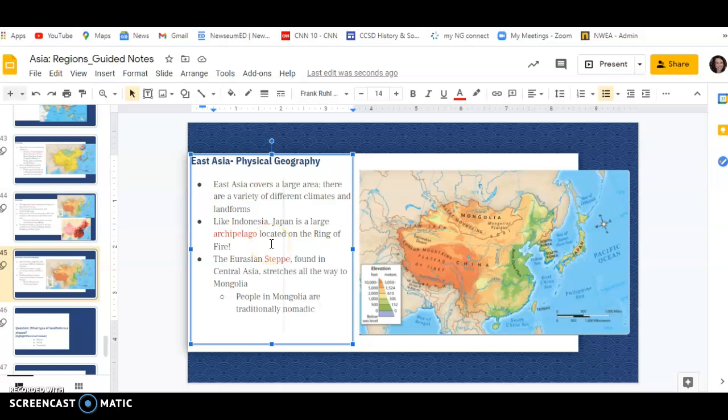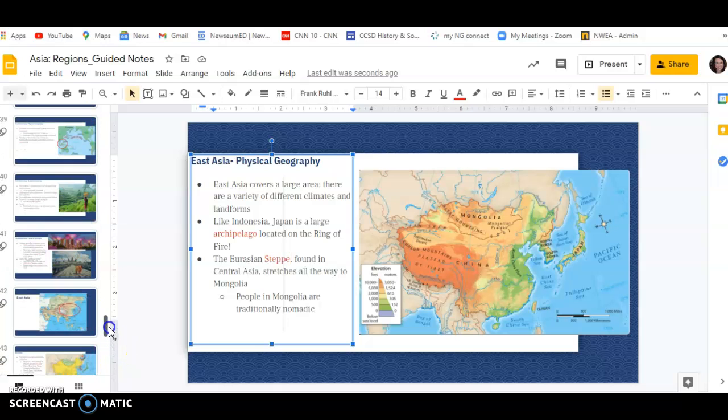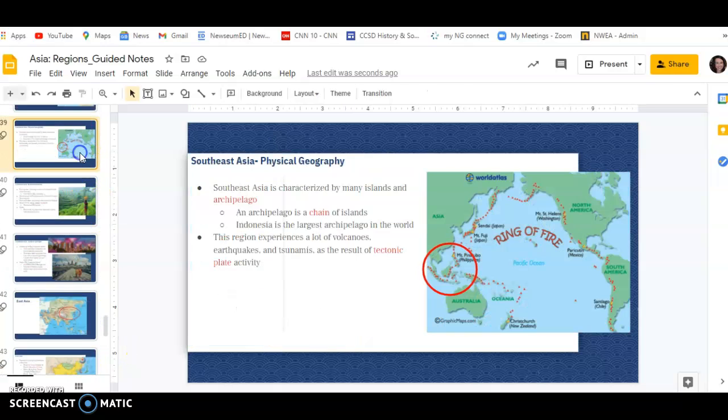Japan also, circling back here, is located on the Ring of Fire. If we go back and take a look, and you don't have to do that, you can follow along with me, here we see on the Ring of Fire, here's Japan right on that border of the Pacific Plate. So we see that it was formed by volcanoes and is a center for volcanic and earthquake activity, much like this area in Southeast Asia. This would be the island chain of Japan right here.